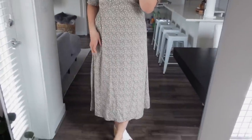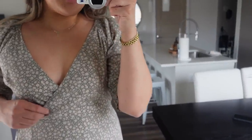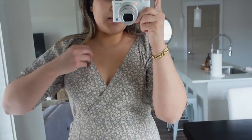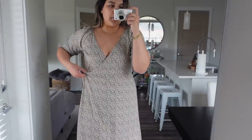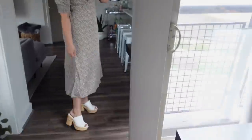The last item that I have from Lulus is another dress, and I am very obsessed with this one. It's a midi length dress, so perfect for spring. It has florals on it, and I think the website said this was green. It looks kind of gray to me, but I think it's green on the website. I got this in a size medium, so the review said that it runs a little bit large. I'm usually large in size 8 in dresses, but I got a medium, and it even still has a little bit more room, but I love it because I can just be comfortable in it. I can move around in it. It is not tight at all. I can still breathe, but it still is fitting. I might even pair this with a belt, but yeah, I absolutely love it, and it's just so comfortable.